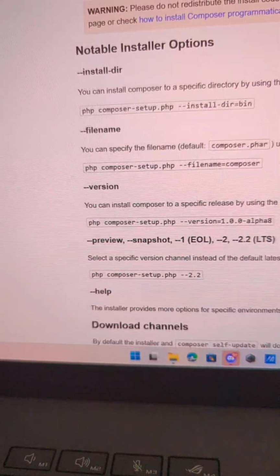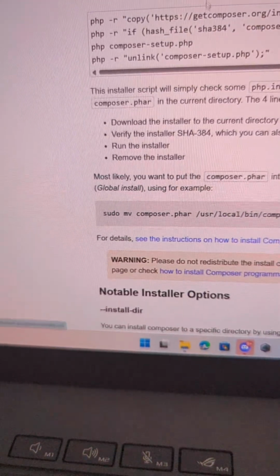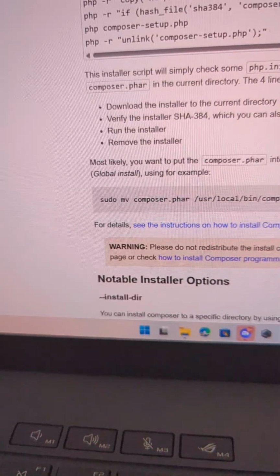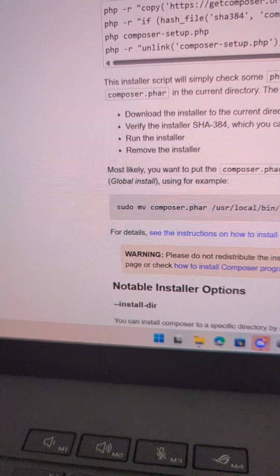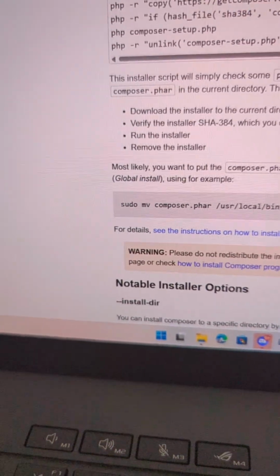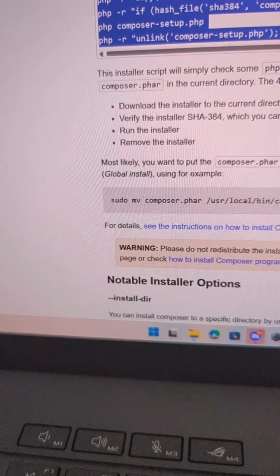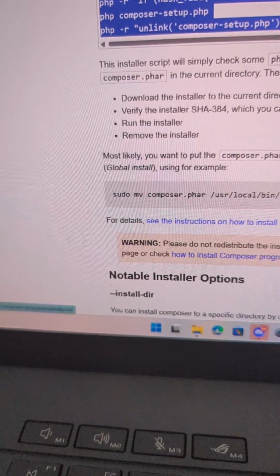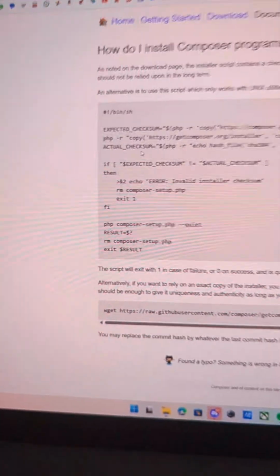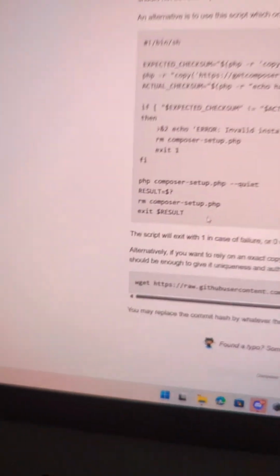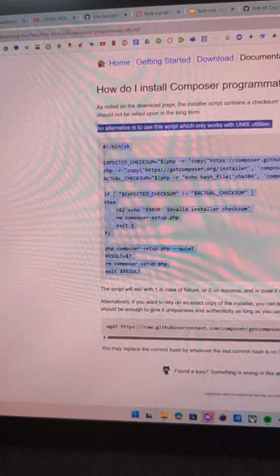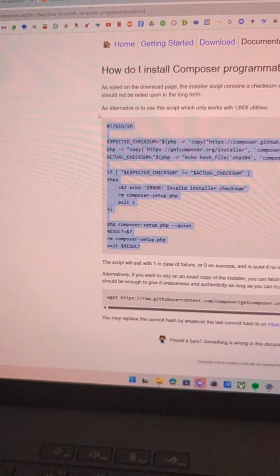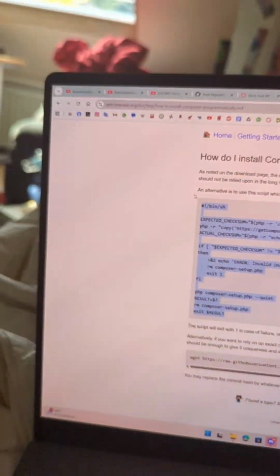Okay, command line to quickly automate this. I'm just lazy. I don't want to spend too much mental energy on the installation.